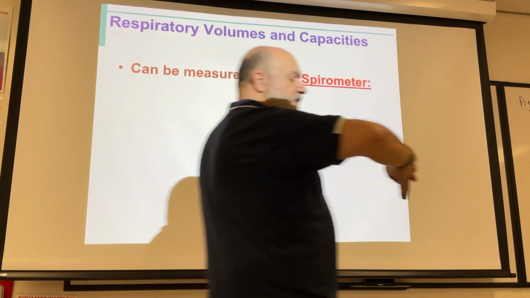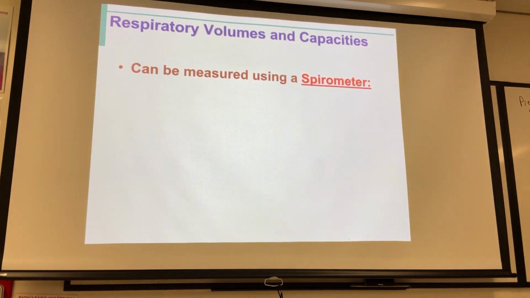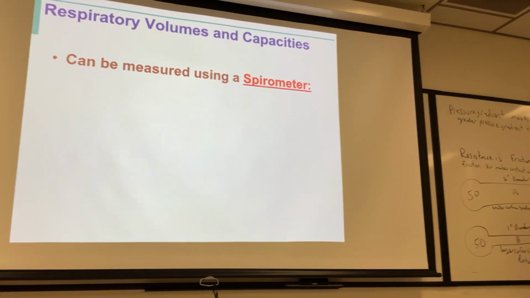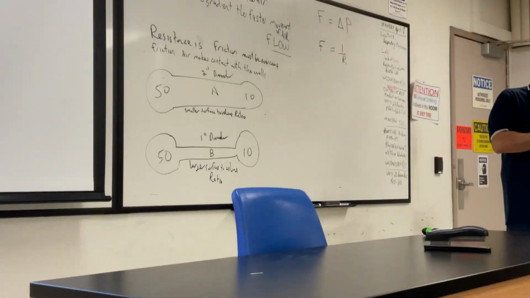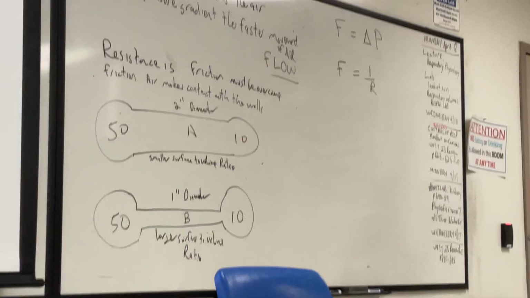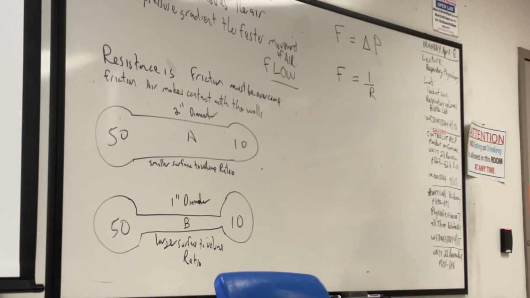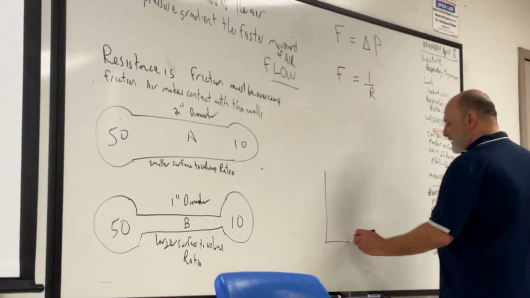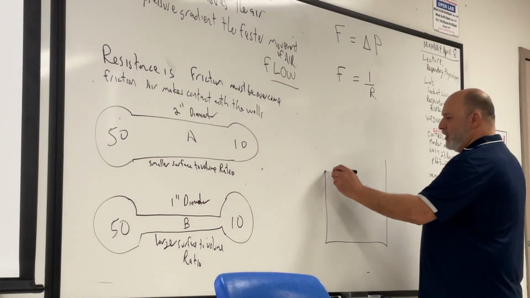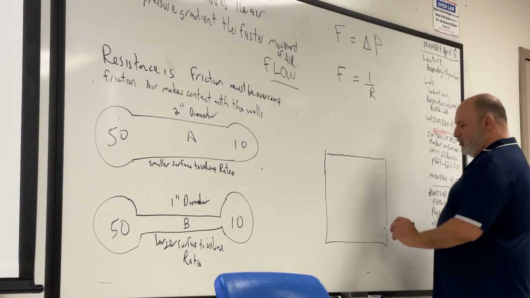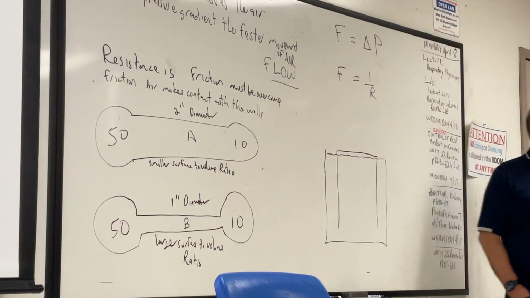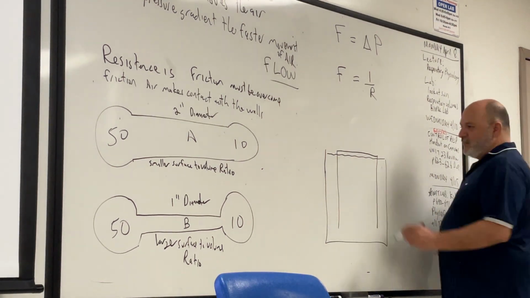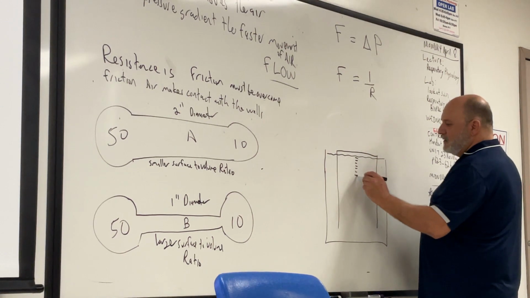All righty. The last concept we need to talk about in lecture today is respiratory volumes and capacities. Since I'm going to need the board anyway, I'll just do this here. In ancient times, and by ancient times I mean when I was in graduate school, we used a spirometer, but a spirometer was basically two buckets. You would take bucket A and fill it with water. You would take bucket B, fill it with water and submerge it in bucket A. And it would have gradations on it.